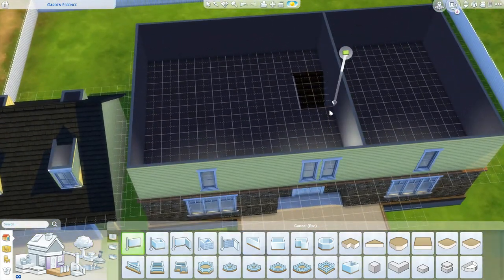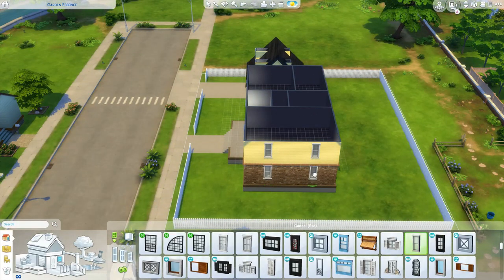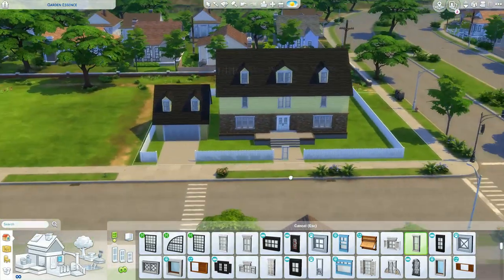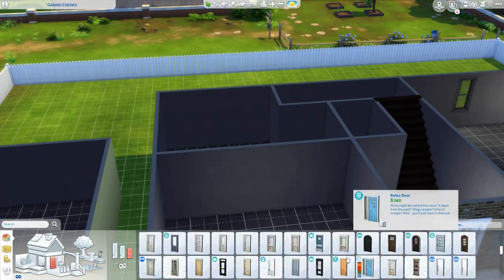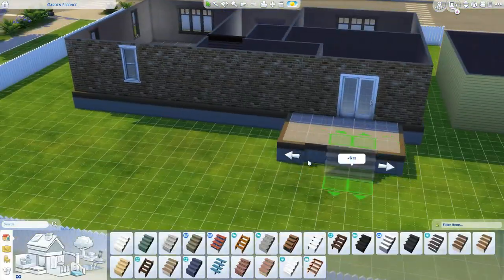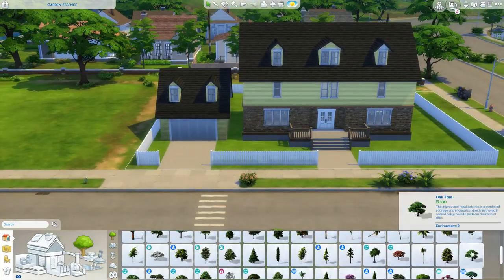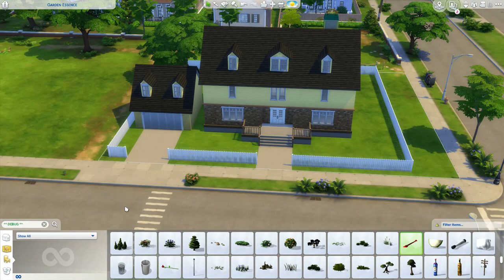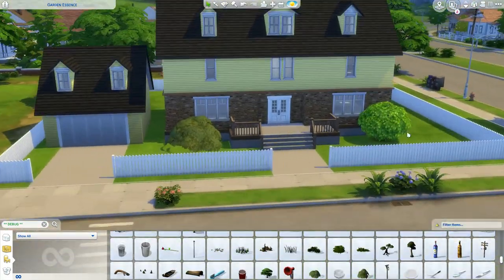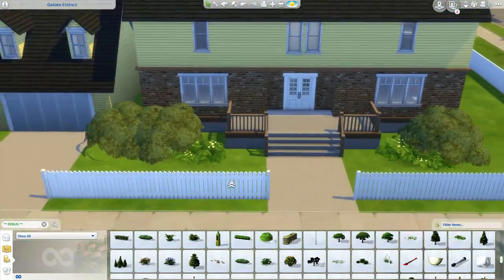Moving on to Jeffrey — he is the evil sim not liked by his mother and father, which is kind of sad, but he has conflict with his whole family. He's actually romantically interested in Chase Bayless. I've already recreated the Bayless family if you want to check that out — you can play these families side by side since a lot of them have relationships and their stories go hand in hand. Jeffrey does not have a good relationship with his family at all, and he honestly reminds me of a sociopath or something.